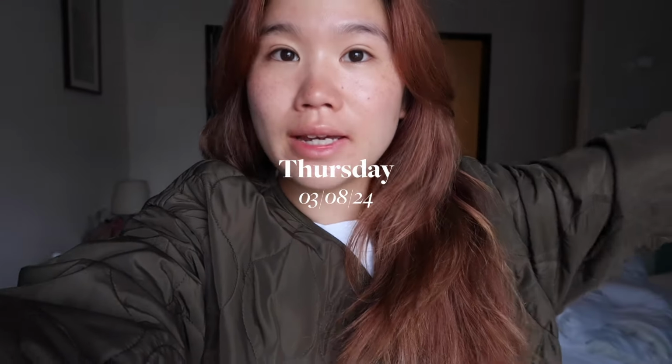Good morning, everybody. It is my last day in Okinawa, and it's around 9 a.m. now. I have to check out at 11, but I don't really have to leave until 1 since my flight's at 4:30. I've been saving this place to go get breakfast since the first day. This place serves traditional Okinawan breakfast. It's like a whole Japanese set. I'm so excited. I'm about to head out and get that. And yeah, I'm really hungry, so let's go.